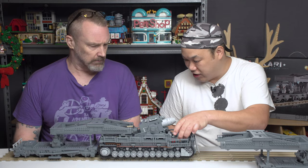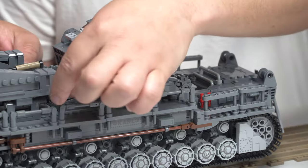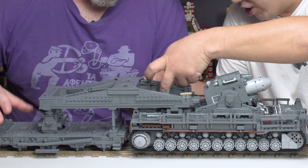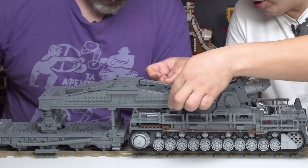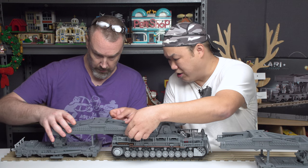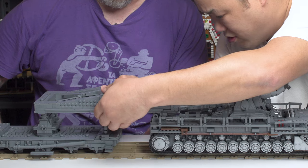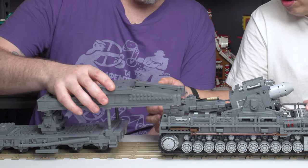And then this side here is actually connected by these little poles. You have to just slide it. It slides out easy, thank goodness. And then you have to lift it just a little bit like that. Okay. Yeah, but this popped off a little bit there, and then it slides out. Yes, a little bit like that.